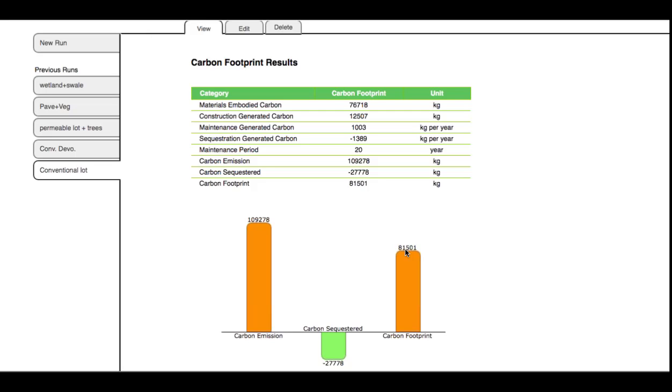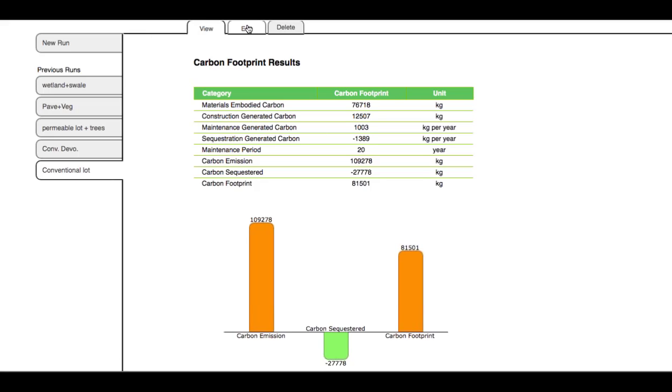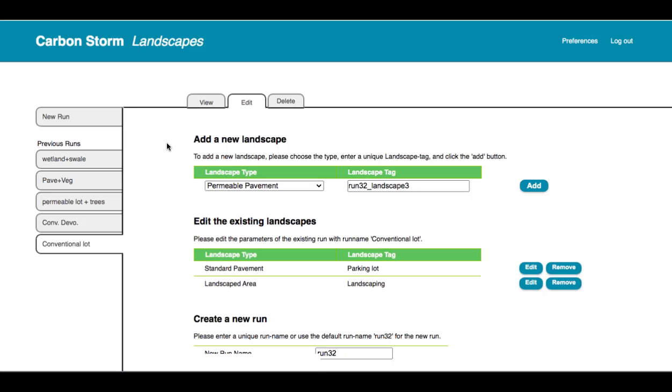If we then wanted to look at opportunities to reduce this by perhaps adding more vegetation, maybe doing some adjustments in terms of the amount of impervious surfaces that we need, you could just directly edit this run. I'm also going to edit it by switching out some of the standard pavement for some permeable pavements.